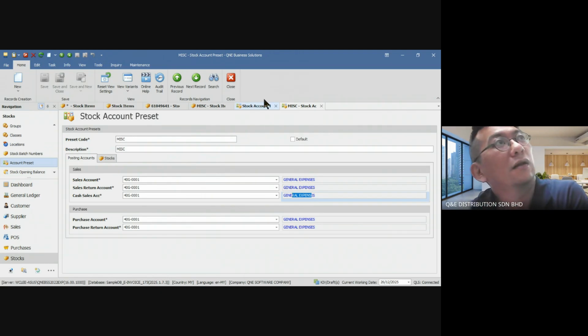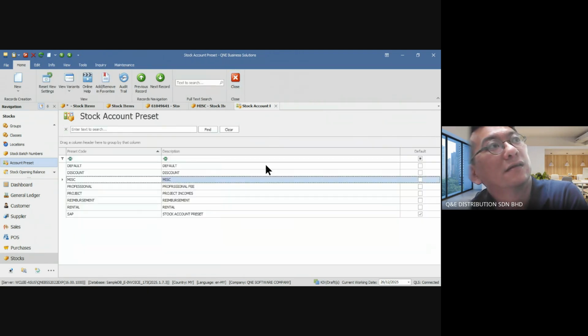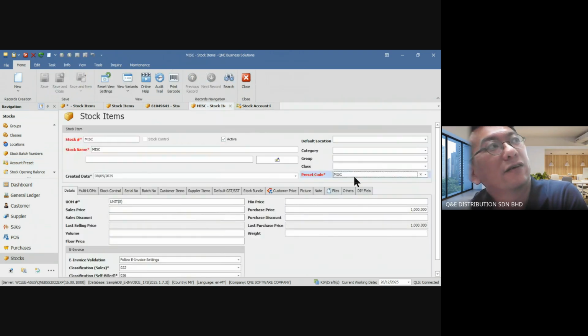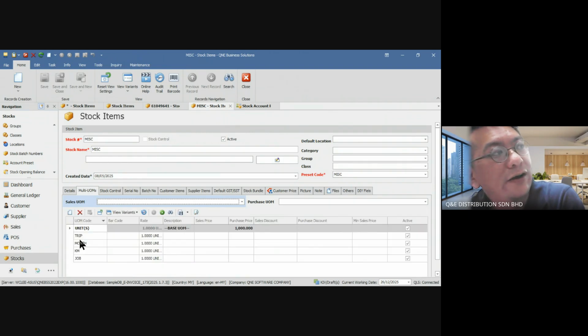So after creating the costing, you are able to select the preset code for this stock item. So this is the preset code, and as for the unit of measurement, you can create as many UOM as you want.